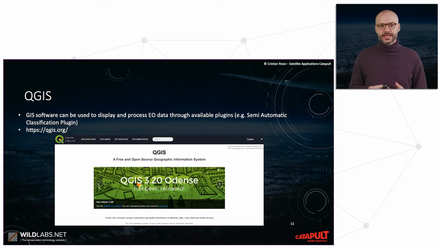I mentioned also GIS, which was an important part of the use of Earth observation and geospatial data to create maps and everything around it. One of the most popular open access software is called QGIS, and it's freely available.